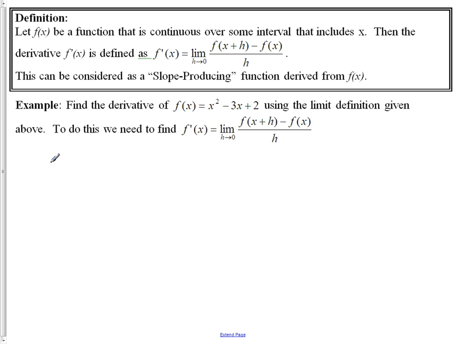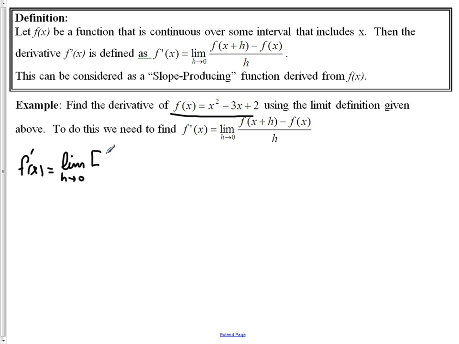All right, and I want to say our derivative, f prime, I'll introduce you to some more notation here in a little bit. f prime of x, what would that be? Well, our derivative function is going to be equal to the limit as h approaches 0 of f of x plus h. Well, f of x is right here, so f of x plus h means that anywhere we see x, we're going to replace it with the quantity x plus h.